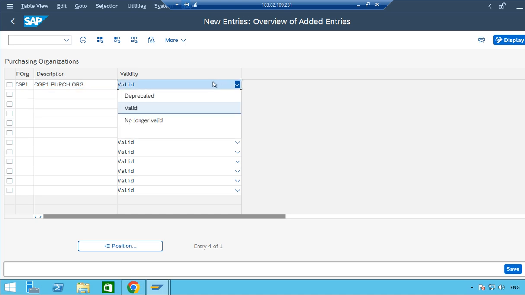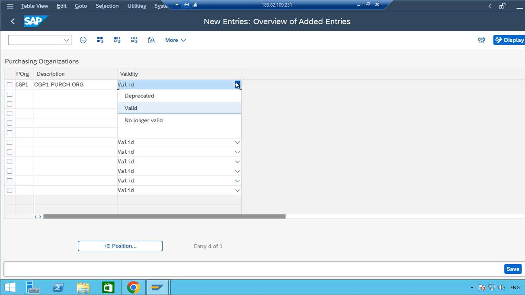Okay, here we have one more field. Actually this is a new and good functionality provided by SAP. Suppose after some days this purchase organization is bad and you don't want to use this purchase department anymore in the future, then what you can do, under this validity you can select the relevant option. Suppose if you want to use this purchase organization in future, then you can select valid.